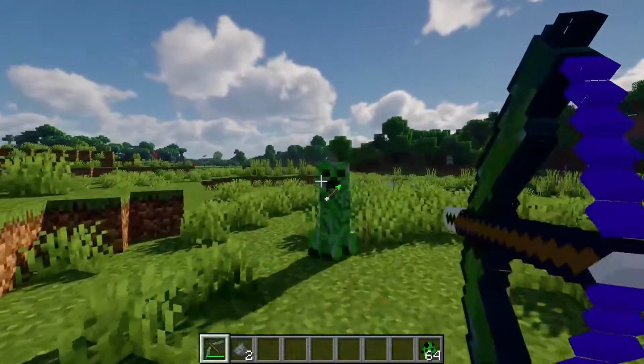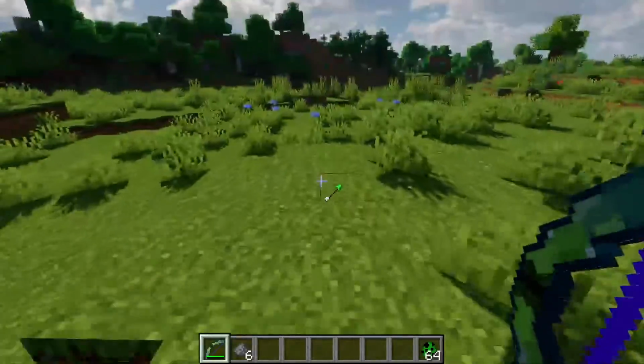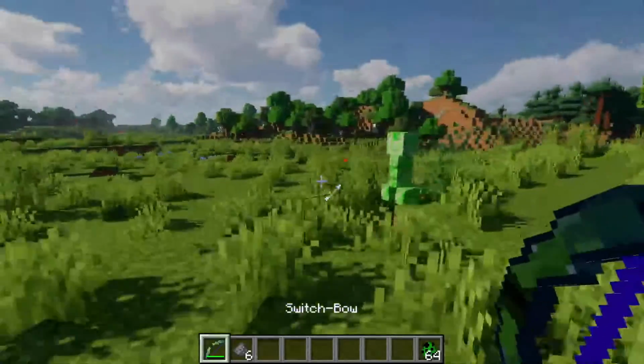But you basically get the idea. Like when you use this to kill a mob, you will get more gunpowder. As you can see, I got 4 there because I'm up to 6. So yeah, you'll get more items when you kill a mob using this kind of arrow. But yeah, luck arrow.